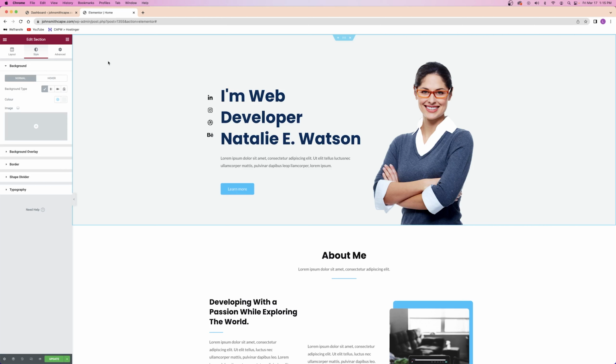Now inside of a section, you can place columns, which are a gray dotted box. And so if I move my mouse over this, you can see it's a gray dotted box and it says edit column. I have another column right here, and then I have the third column right here. And columns always stack horizontally like this.